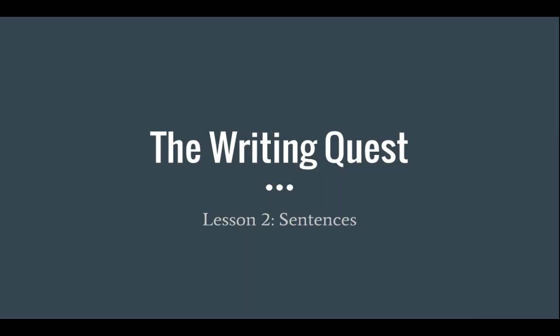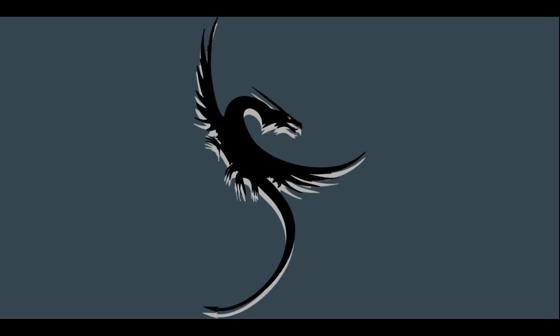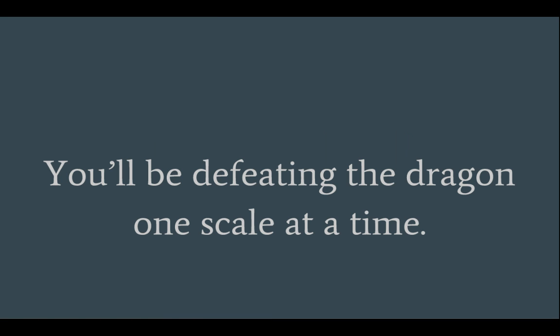Today we're going to gain another tool for our quest to write a research paper. Let's jump right in. In the last lesson, I compared writing a research paper to slaying a dragon. Luckily for you, you don't have to slay the dragon all at once. You'll be defeating the dragon a scale at a time, or, in other words, you'll be writing your paper one sentence at a time. So, the next thing you need to master in your quest is the sentence.